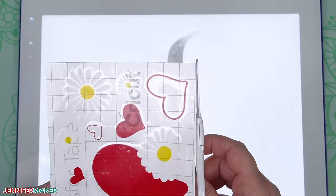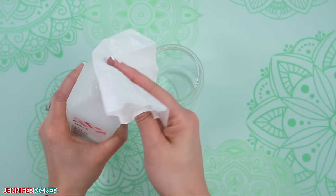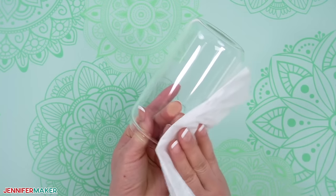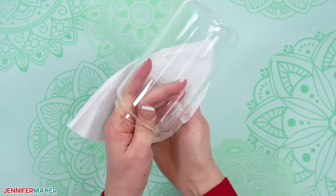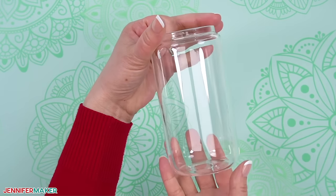Now, since the stars have served their purpose in helping us line up the layers, you can cut those off as well. Now use a coffee filter or another lint-free cloth and a little alcohol to clean the outside of your glass can to remove any skin oils and lint, because they will interfere with the application of your vinyl. Now we're ready to apply the layered vinyl design to the glass.